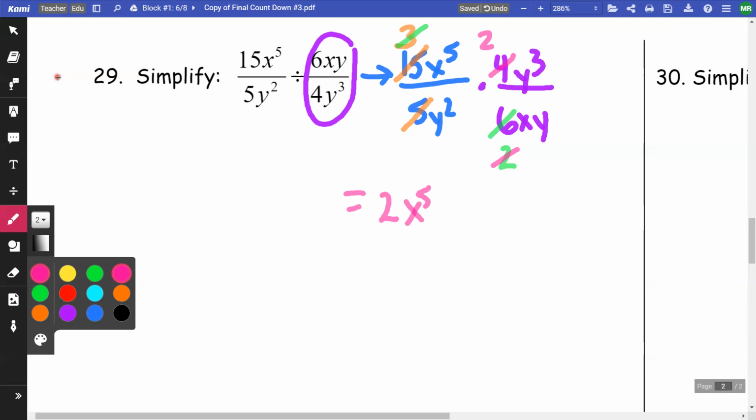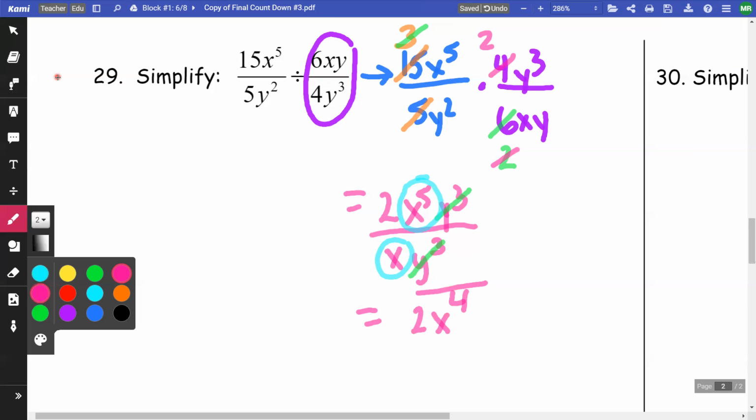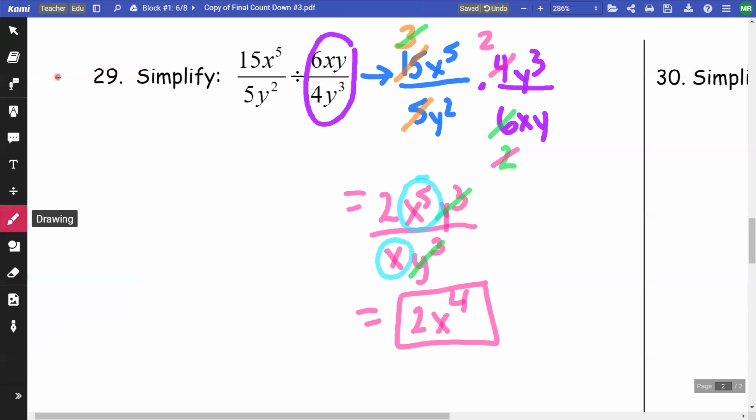And then let me just do x to the 5th, y to the 3rd. And on bottom, I'm going to have an x and then y to the 3rd. We still need to clean this up. So since I have a y to the 3rd and a y to the 3rd on top and bottom, that's going to simplify. And then I have an x to the 5th over x, so that can simplify. My answer is going to be 2. My y's are canceled out, and when I have x to the 5th on top and x on bottom, one of them is going to cancel top and bottom, and I get x to the 4th, so 2x to the 4th. And that's your answer.